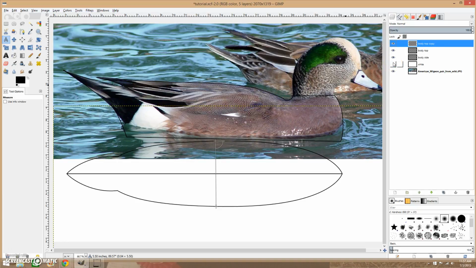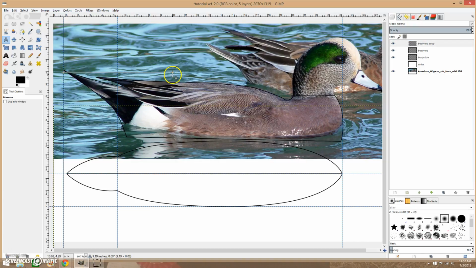I realized after I did it, the reason it looks terrible is because I've used a life-size body width without using a life-size body length. So if I show my guides, Control-Shift-T, I can actually measure the distance between the tail and the breast. I've gone to the measure tool using Shift M. I hit the control button so I get a straight line, click and drag, snap to my guide there, and I can see that my widget is 23.44 inches long.